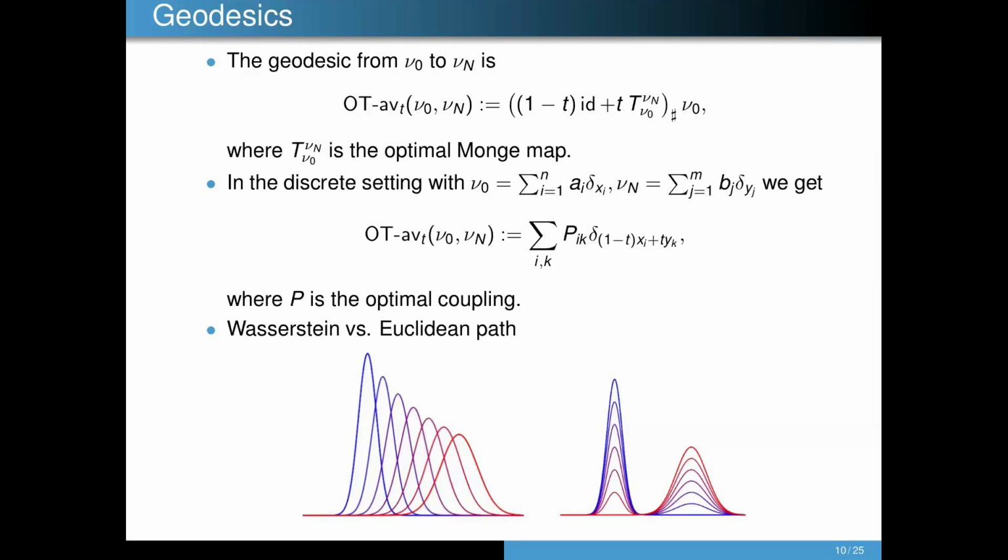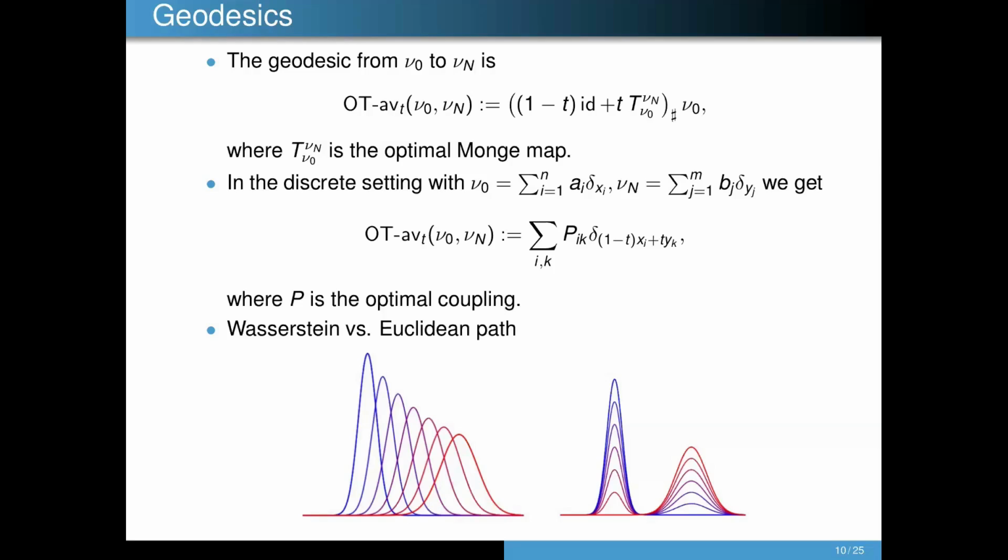The reason I call this OTF is because we're going to need the notation later. This is what it means: optimal transport average. So if you fix a t, for example, 1/2, this is a way of getting the midpoint between the two measures, right? As you would do in a linear space, you would just evaluate at t equal to 1/2 and you get the midpoint. And here, similarly, for any t, it's an average weighted by t. And this is the notation we're going to need later.